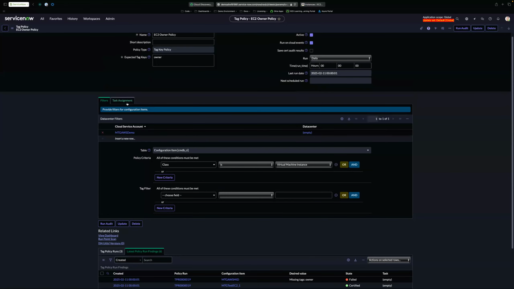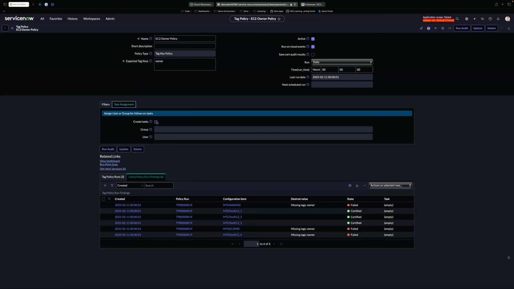The way I think about it, the first phase is to know that something's wrong. The second phase is to let someone else know that something's wrong so that they can go and fix it. And the third phase is to automatically fix it wherever possible. So start with, what do our policies look like?